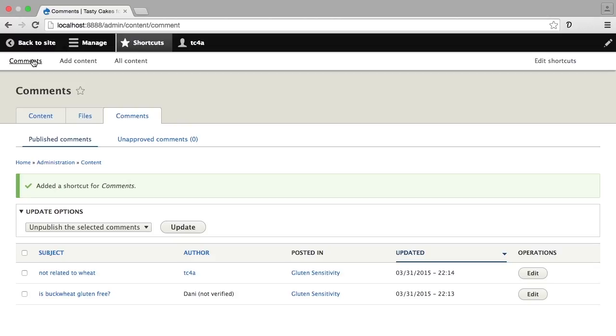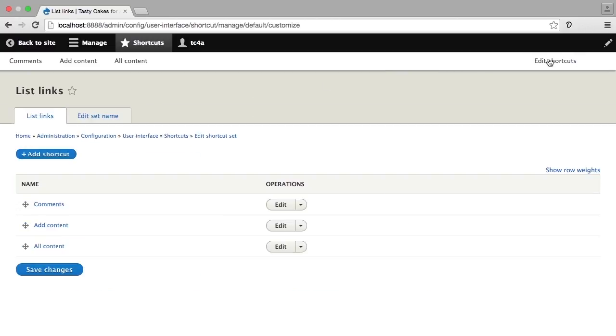So to do this, you're going to head over to Edit Shortcuts, which is at the far right of this bar that we're currently seeing. What I have here are the links that are available in this particular shortcut set and the ability to edit the set name. You'll see that tab on the far left next to List Links. You'll also see the big blue button to add shortcuts.